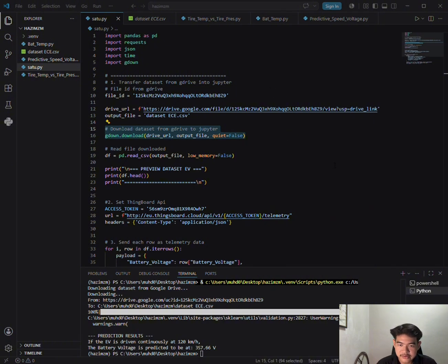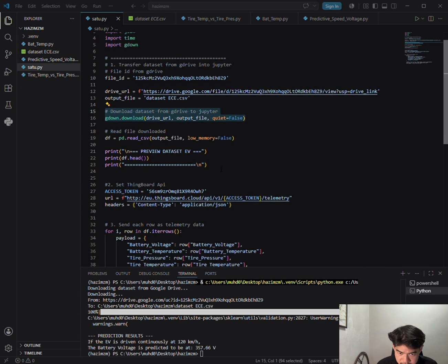And then the next line is read the downloaded file. So we need to read the file and preview it to make sure the data we downloaded is correct. And then next we need to set up the ThingsBoard API.